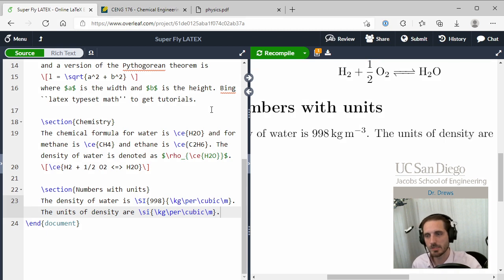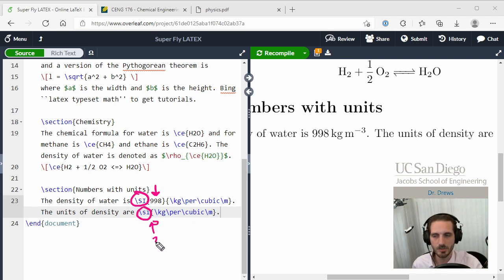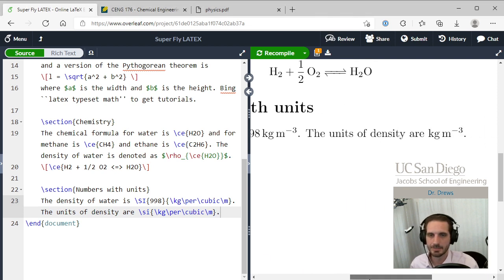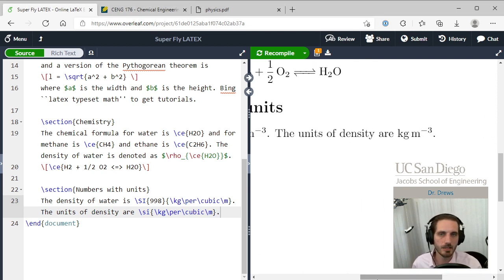So the difference between the two that we've got here is there's a number when I want a number, and there's a capital SI versus a lowercase si, and then there's no number that sits in front of it. And that gives us the ability to just write units by themselves. Maybe you want to say the units of rho are kilograms per cubic meter, or the units of L are length, or something like that. The lowercase si function gives us the ability to write those.